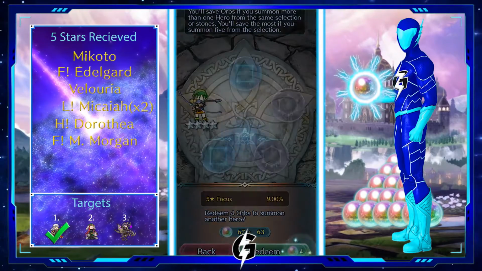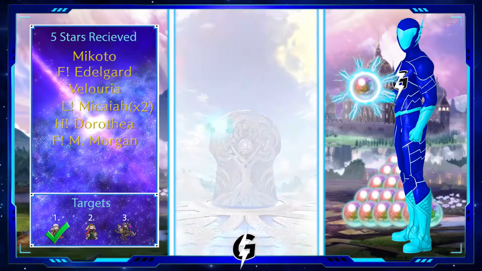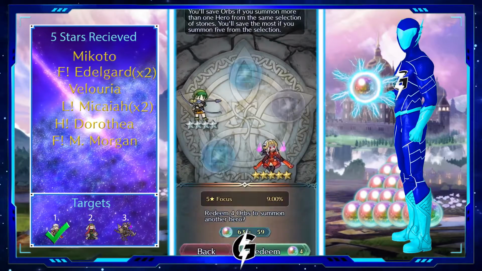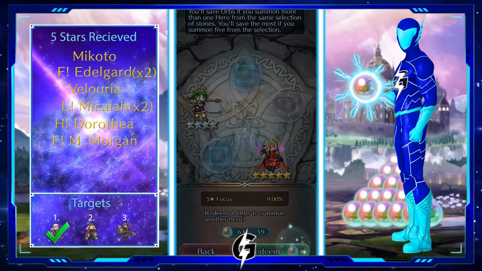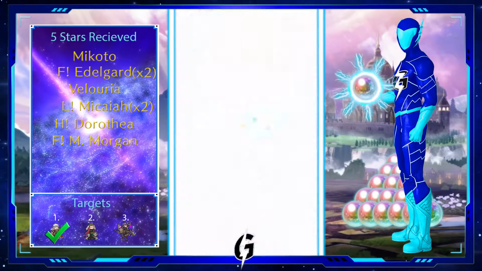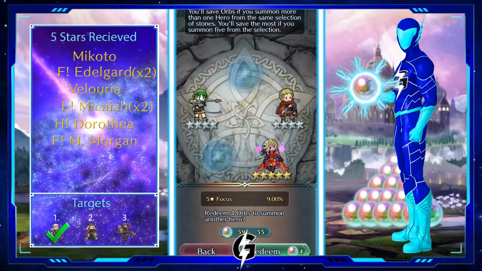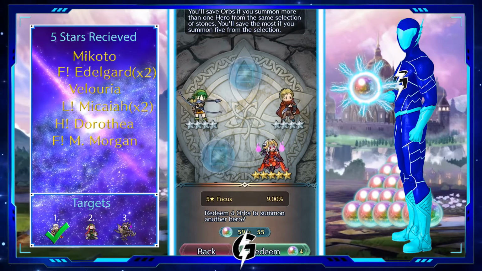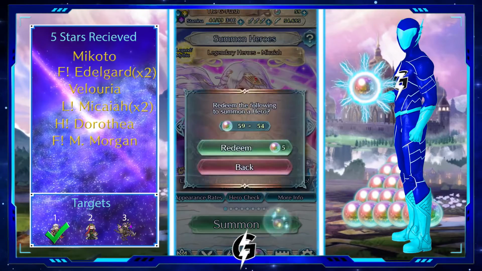Rebecca. Garbage artwork. The most garbage artwork in the game. Whoa! An Edelgard! Okay. That's good. Okay, well, I'm gonna just go ahead and merge that Edelgard because I literally just had a plus attack one. I summoned a plus attack one. Did I go on the loose? Nah, I don't want to do that.